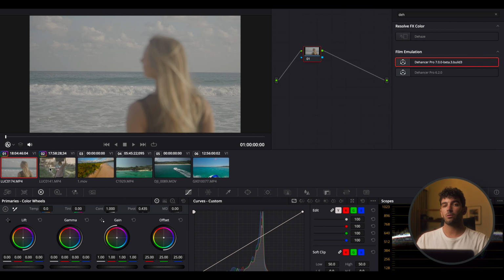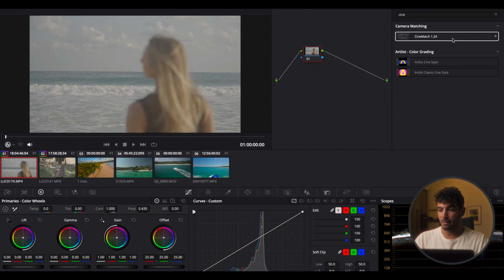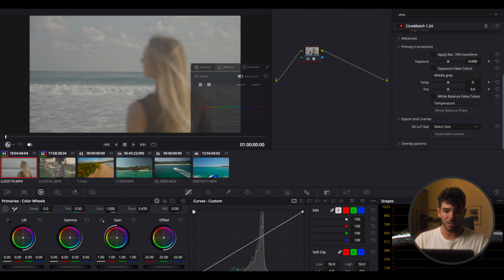I honestly work with millions of different camera profiles, cameras all the time between FPV, drone, and camera. And if I collaborate with other people, like I recently shot a project where I collaborated with a friend Zach, and we shot kind of off and on between Sony and Canon, it is hard to match the colors. Different cameras see different things. Different people have different ND filters, and a company like CineMatch helps us do this.